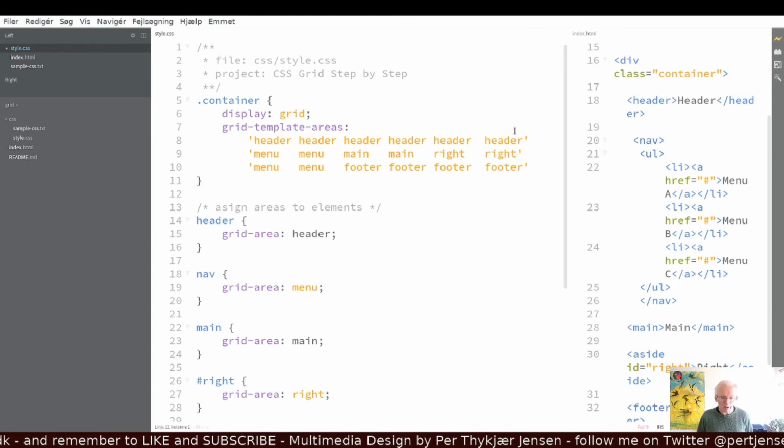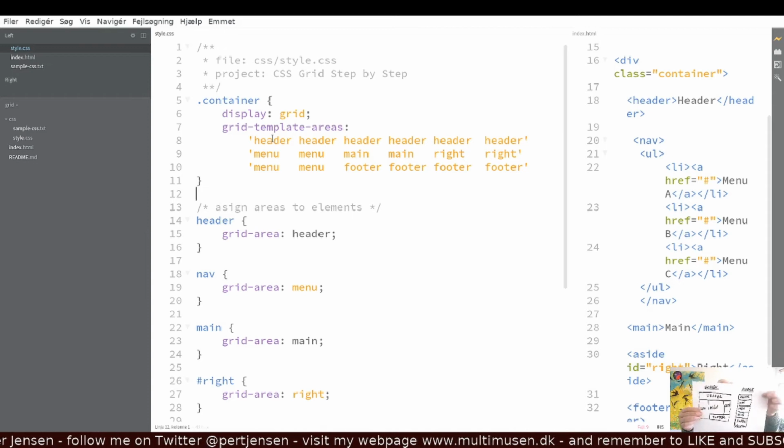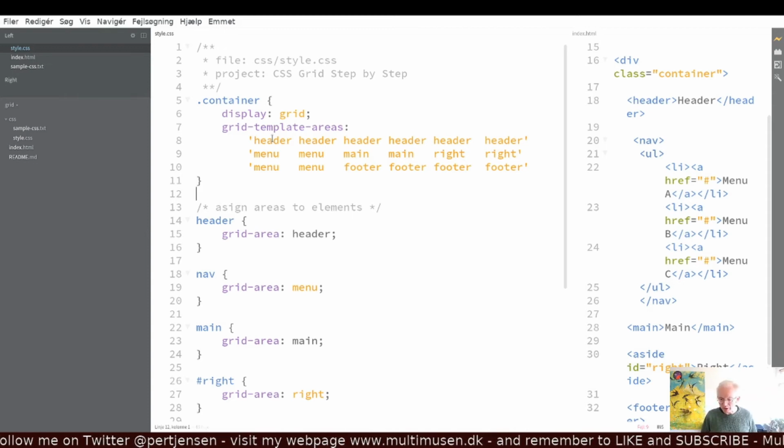So by now we have assigned the different areas to the container. We have created a grid system, and by now you should have something along the lines of the design that I showed you during the beginning of this lesson.